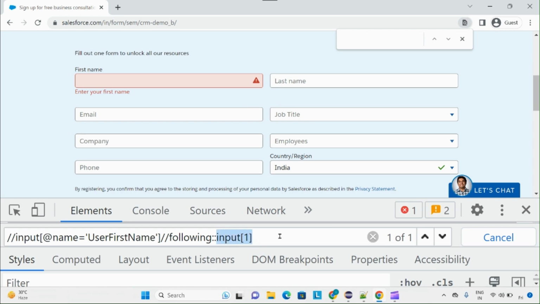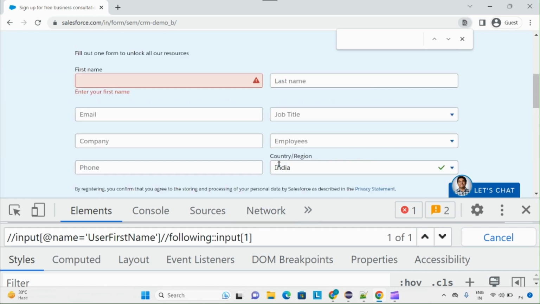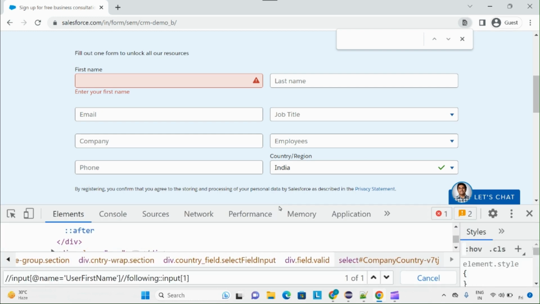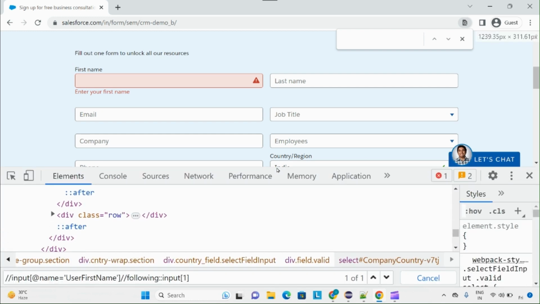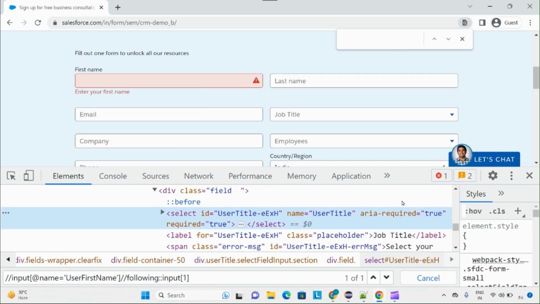Let's take an example of another tag. So I'm looking for the first drop down which is coming after the first name. This is my current node, and for the drop down the tag name is select.